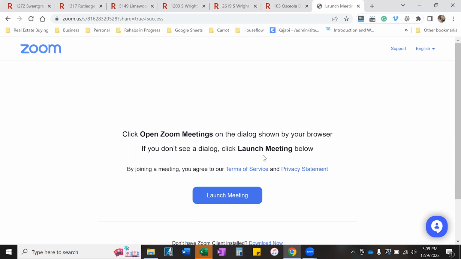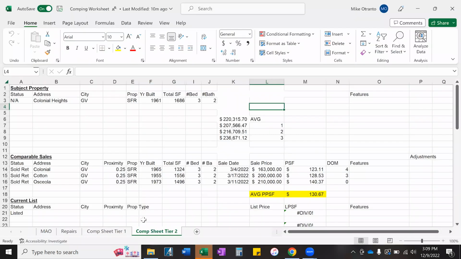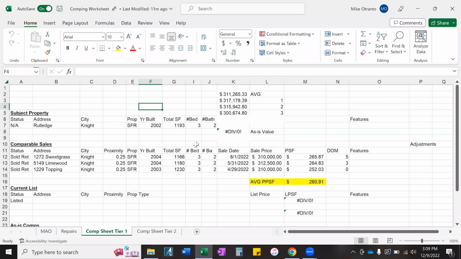All right, so this is the comping module. Obviously, when you're going to determine your after repaired value, ARV, knowing how to pull comparables and analyze that type of data is very important. So what I did here is, usually, I now have enough experience with comping that generally, unless the numbers are really tight and I'm not sure, I won't reduce it to a spreadsheet, but this is a good tool that you can use.